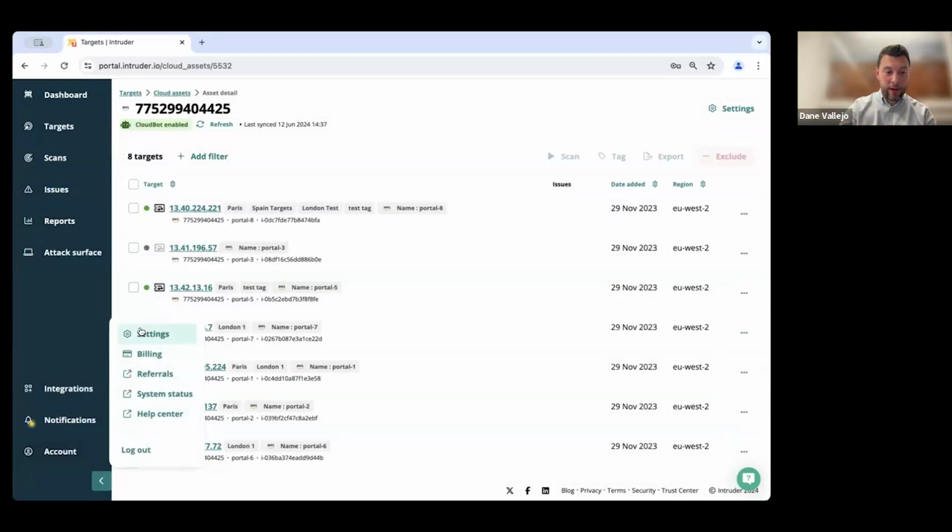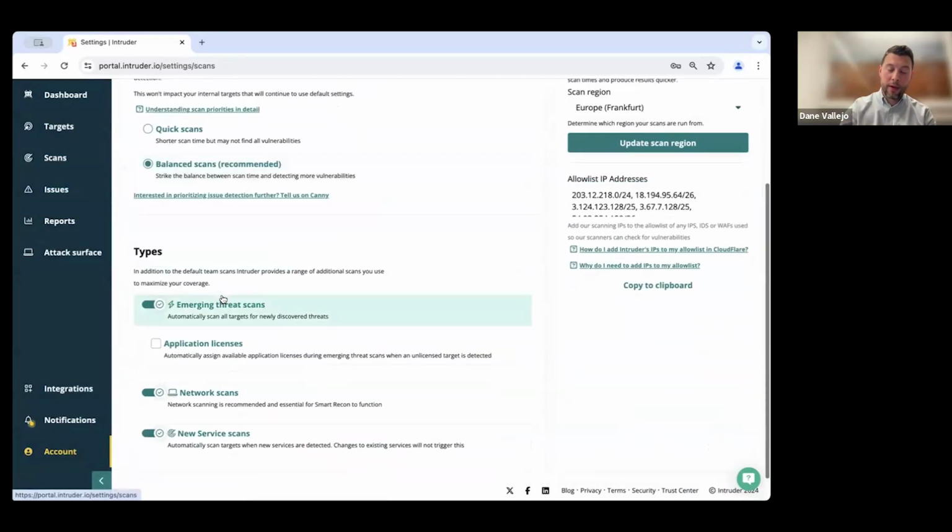If we come down into our account settings here and look at our scan options, for our premium tier, we can also run what we call daily network scans. So that's 65,535 TCP ports and the top 4,000 UDP ports scanned every day, looking for changes in your attack surface. And then in a similar dynamic to what I just described on the previous page, if we do find something and you've got your new service scan feature enabled, then we'll automatically look for the vulnerabilities in the case that we do find a change in your attack surface. So same principle, but you've got a point in time version, and here we're talking about an ongoing continuous process.